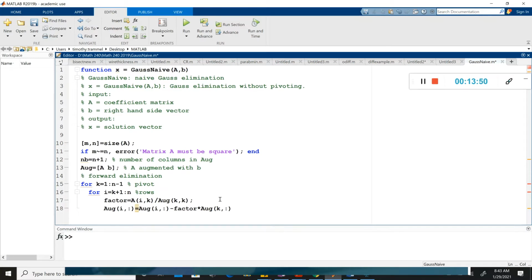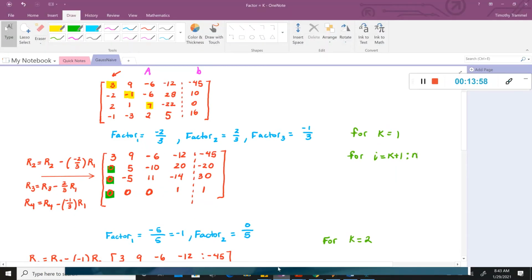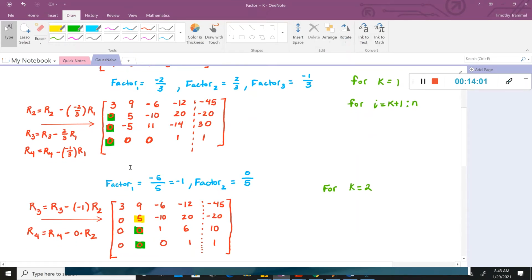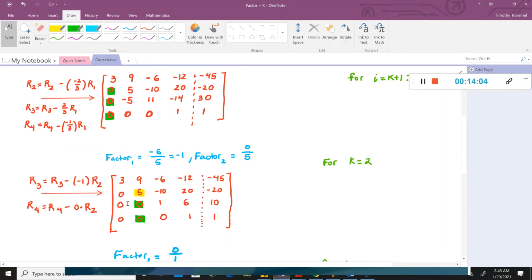And now we can actually do something a little bit clever here, okay? Let me explain what we can do that's clever here. Note, when you move down to k equals 2, we don't have to do any subtraction in column 1 anymore because it's all zeros. And once we finish up pivot 2 and move on to pivot 3, we don't have to do any subtraction in column 2. So every time we move over a pivot, we have one less column that we need to do operations in.